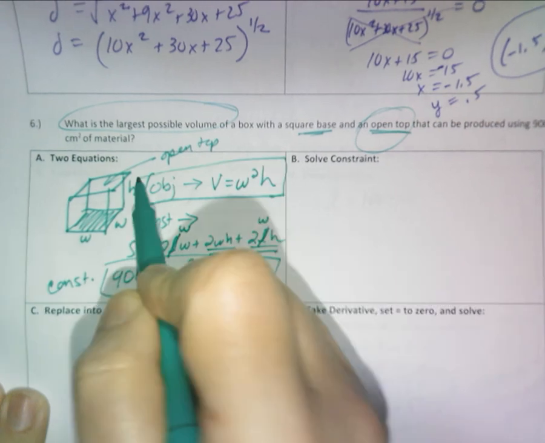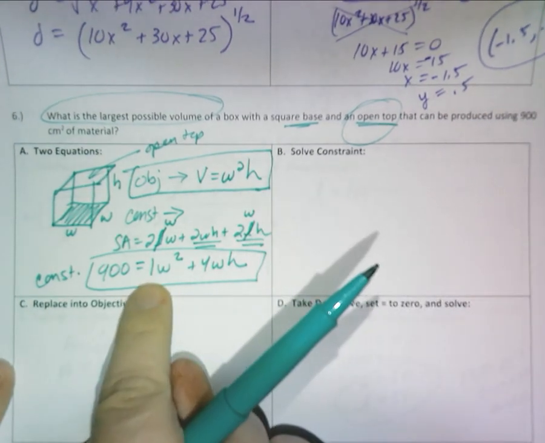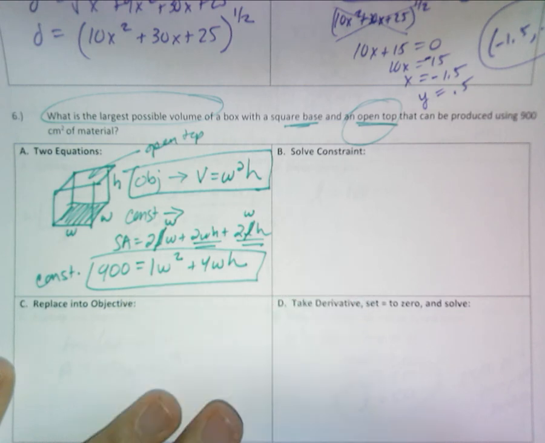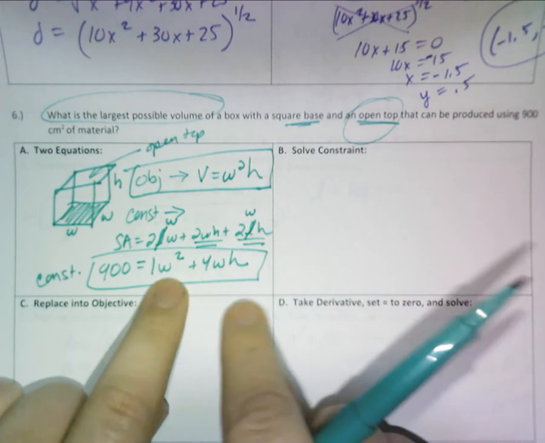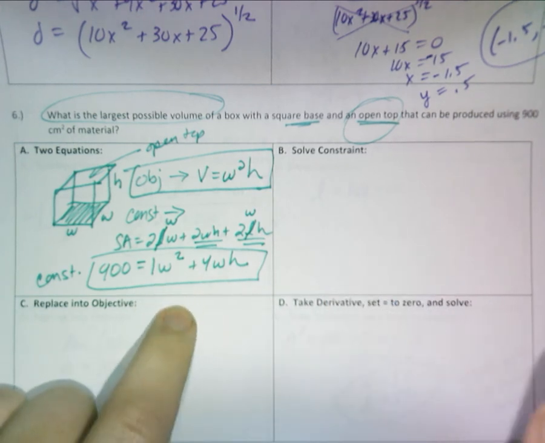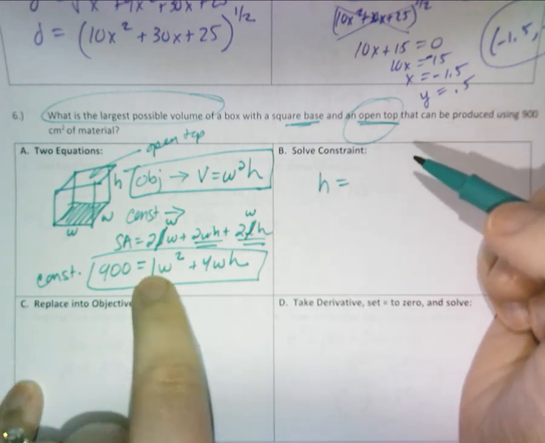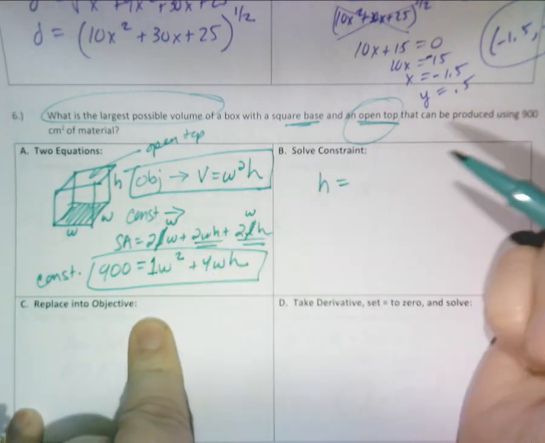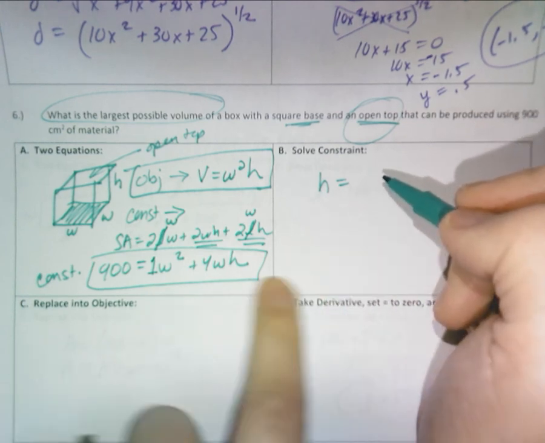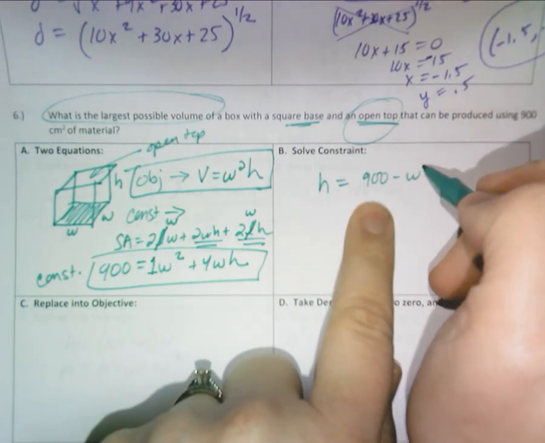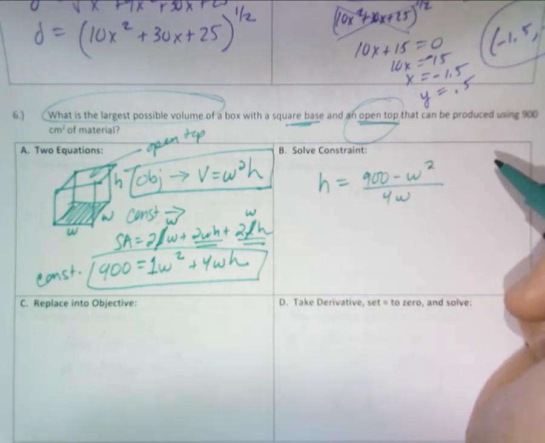All right. So now we got to solve the, oh, I did something wrong. Did I do something wrong here? That shouldn't be, oh, that's a 1. That's not an L. I thought that was an L. That's terrible. What do you want to solve the constraint for? What letter would be the best letter to solve for? W or for H? Let's solve for H. H equals, and again, that's a 1. I got to change that because I keep thinking it's an L. So H would be 900 minus W squared divided by 4W. Is that right? Okay.